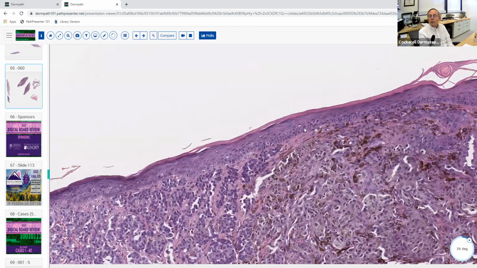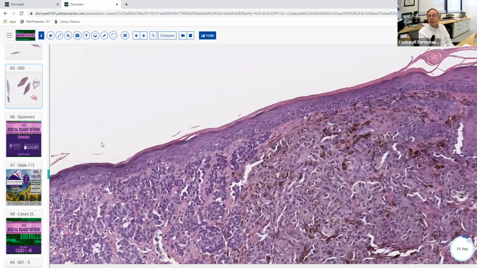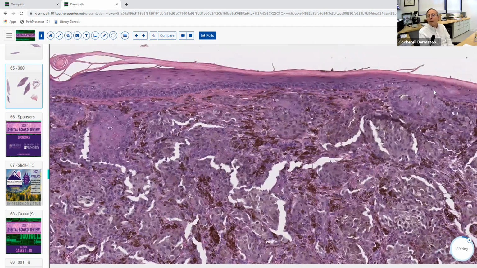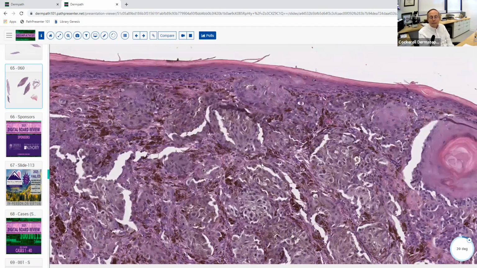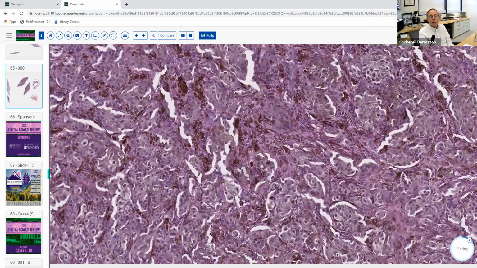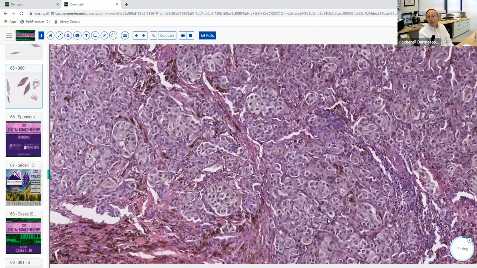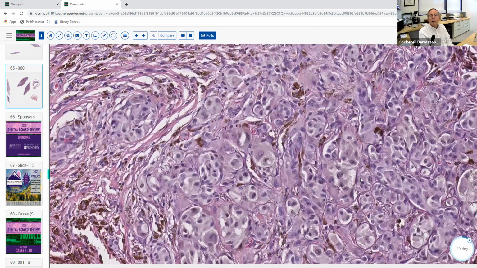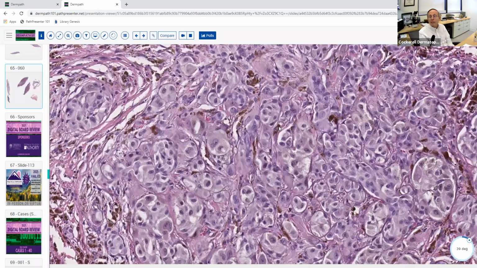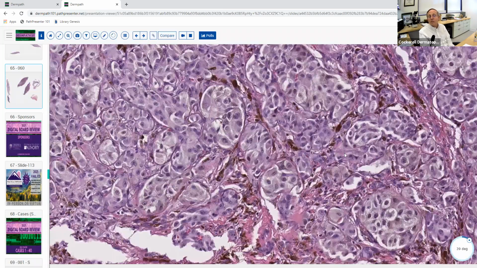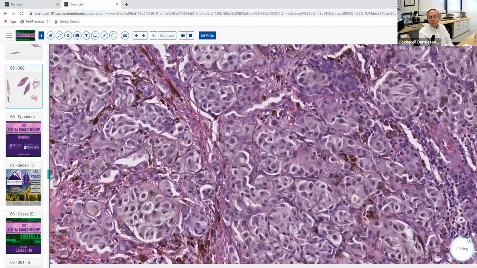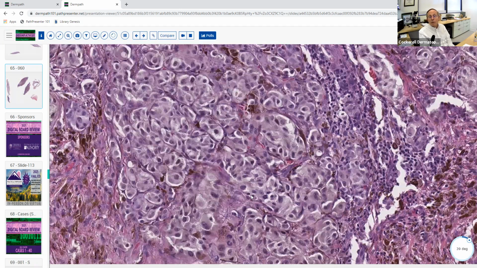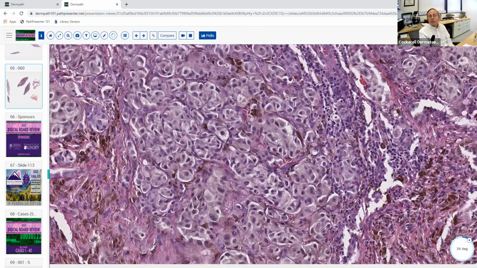You've got some residual junctional involvement, but you don't have a ton of junctional involvement, which is interesting. And in this type of melanoma, you may not have as much junctional involvement. Do we have mitotic figures? Well, let's look around and see if we do. You don't have to have mitoses in melanoma. If you scroll around, you might find one or two here, but this doesn't have a high mitotic index. So it's still a melanoma, but it doesn't have a lot of mitotic figures. There's one right there. So it does have some mitoses, probably another one right over here. So this is an example of malignant melanoma.